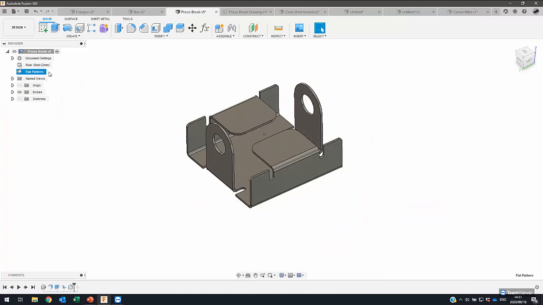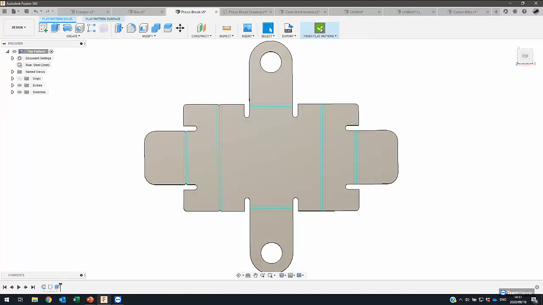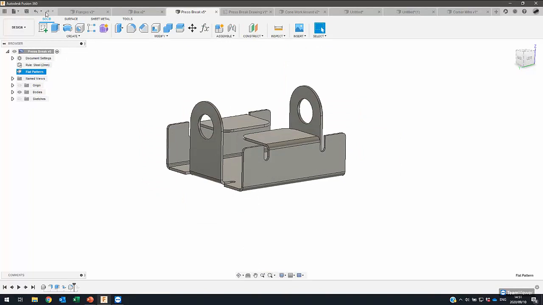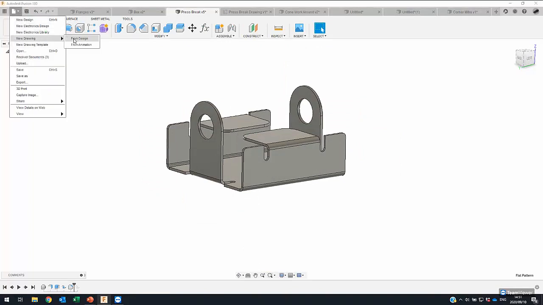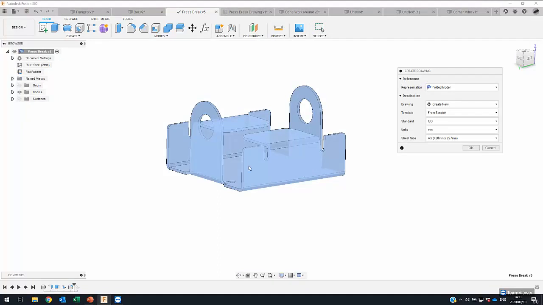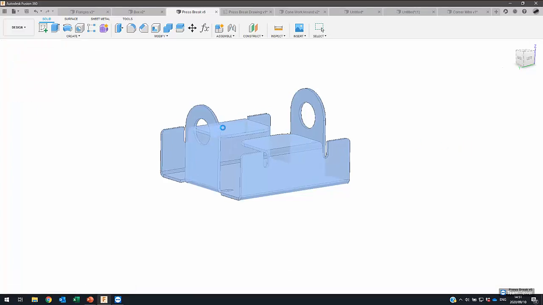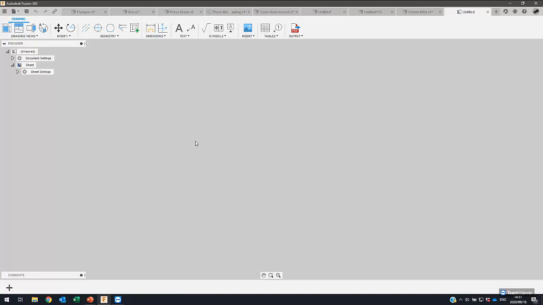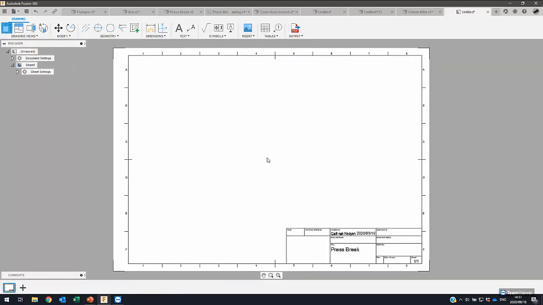and go back to the design. And what we can do is activate the flat pattern. Actually, we don't need to even activate the flat pattern. What we can do is go File, New Drawing from Design. And it picks up that the model here is a flat pattern, so we can do a drawing for the folded, or as a sheet part. So we could do the drawing for the folded model or the flat pattern. So you can choose which one you want to include in the drawing. So I'll go with the flat pattern, leave the default settings for now, and that opens up that part and puts its flat pattern down onto a drawing.